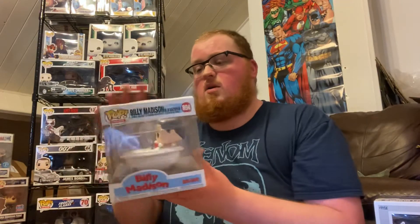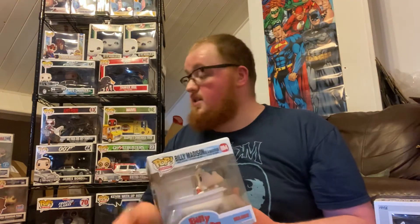Let's estimate the value. I'd say that Batman is about £25 in the middle of my estimation. The Gremlins pops I've seen going for some decent money — let's say in the £10 to £15 range each, so let's call them £10 for now, though there's a good chance they might be worth more. So that's £25, £35, £45 — and this one holds about £15 in value, making it £60, and the Billy Madison holds about £15 to £20 itself. So I'd say we definitely at least hit the £75 pound in value.